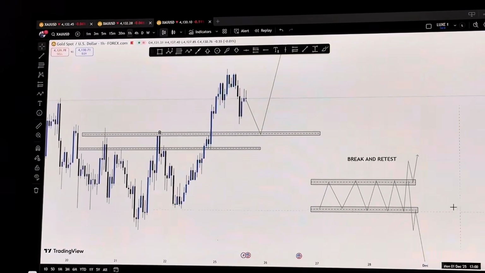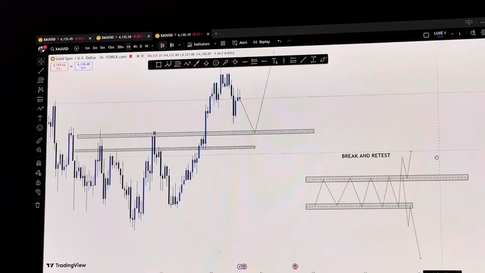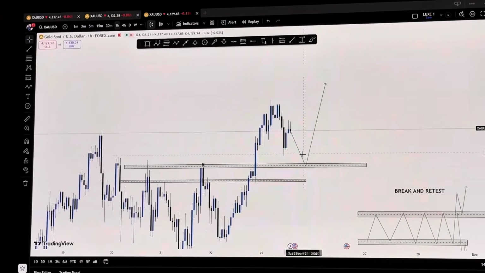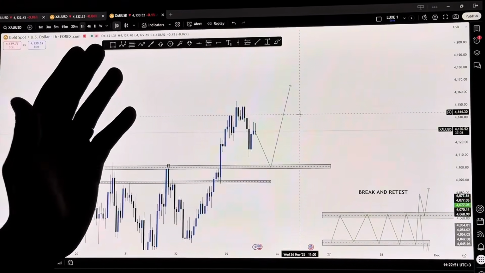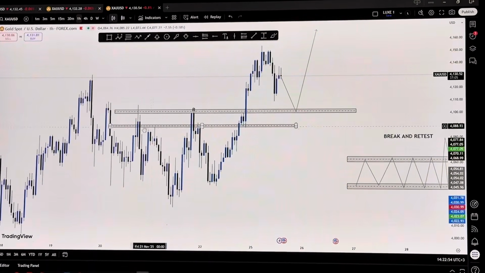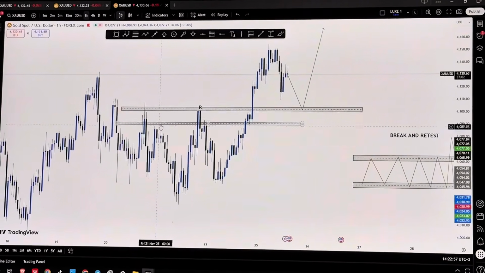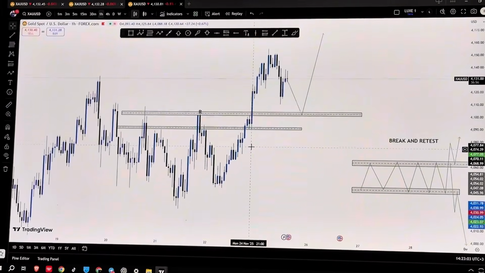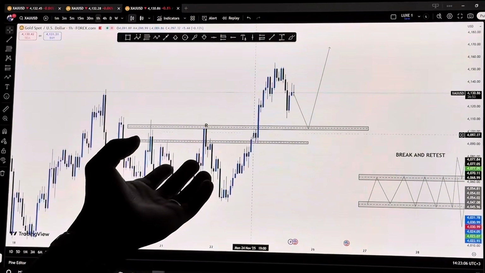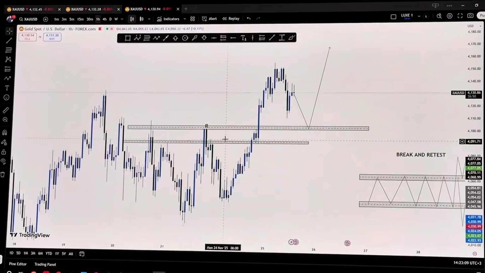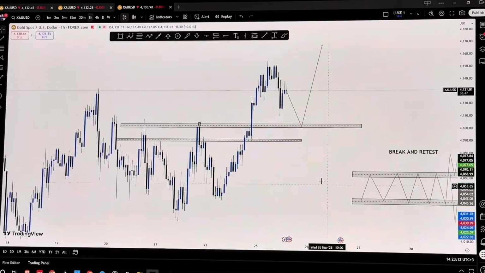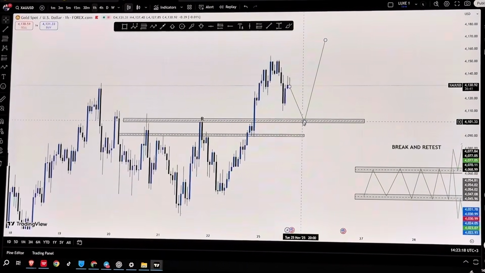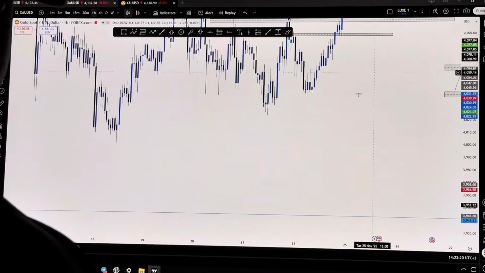It's just an example like this. After breaking your resistance with an engulfing candlestick, your market must come for a pullback to continue to buy. Another example is here. Here you also had your area of interest, here there was a resistance. The market came and broke above your resistance with an engulfing candlestick, then did a retest. The same thing applies here. We must wait for the market to pull back up to this zone for us to enter for buying opportunities.